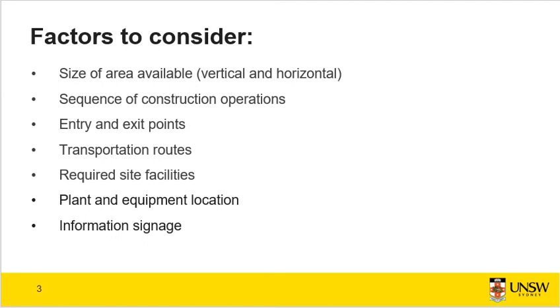Another factor would be entry points, so ingress and egress, and transportation routes. As the site manager mentioned, loading 24 trucks to remove 2,000 tons of soil every day is no easy task, especially when external factors are involved. These factors could include adherence to the 5 km/h speed limits inside the university, separation from surrounding pedestrian foot traffic and vehicles, and coordinating with the Sydney Light Rail project road modifications and road closures.